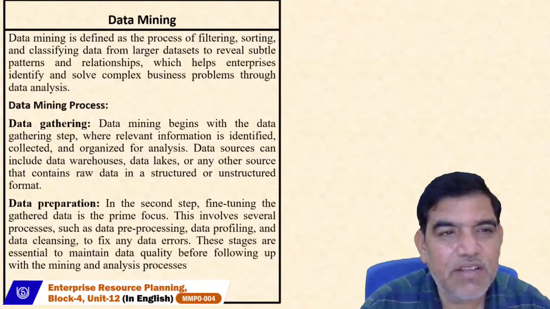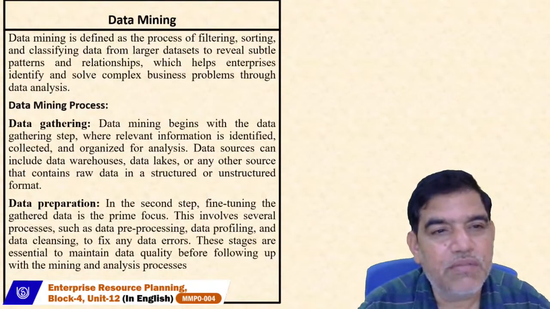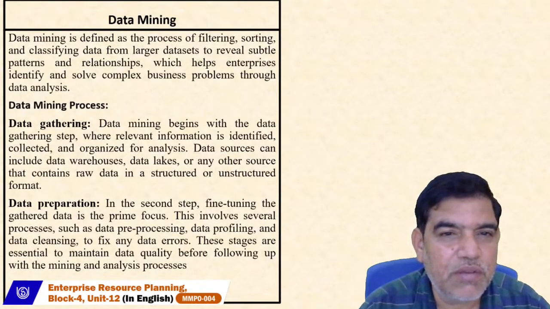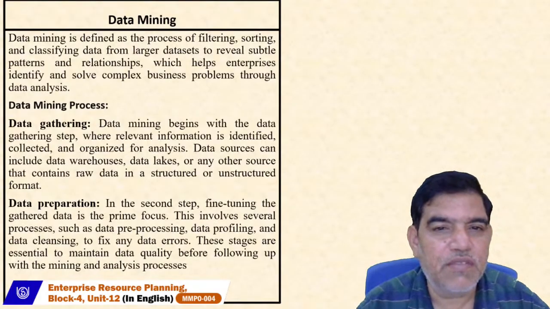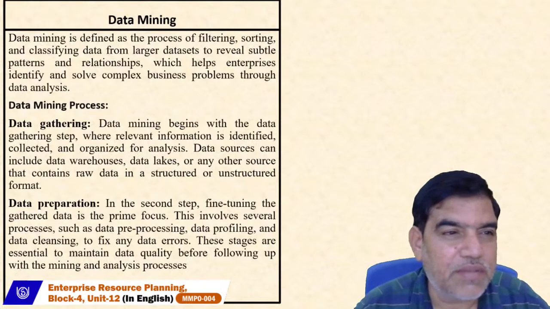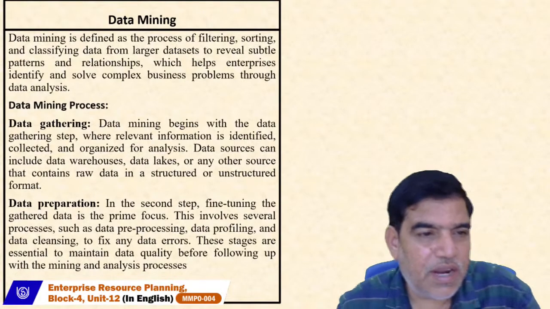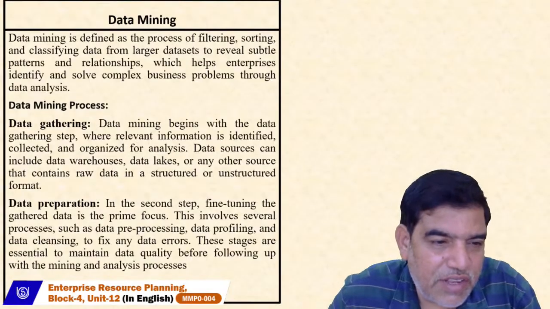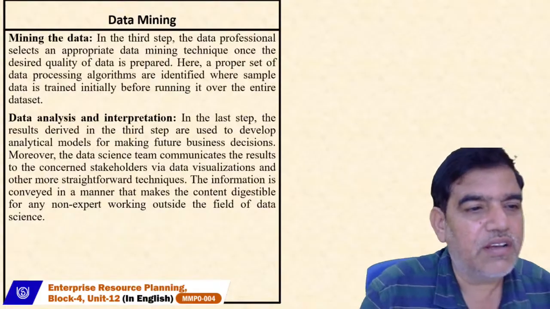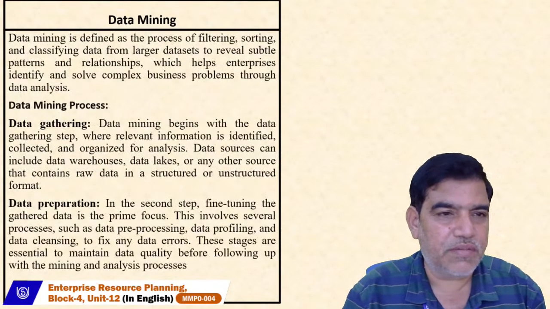Data mining is an algorithm, a process of filtering, storing, and classifying data from a larger database to reveal subtle patterns and relationships, which helps enterprises identify and solve complex business problems through data analysis. That is known as data mining. The data mining process includes data gathering, data preparation, mining the data, data analysis and interpretation.